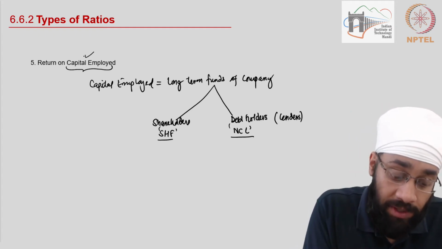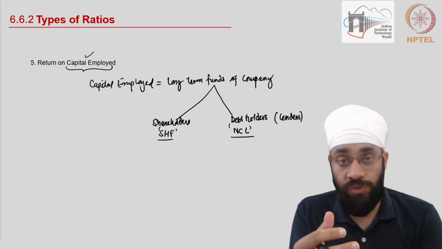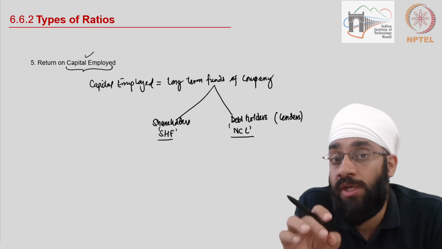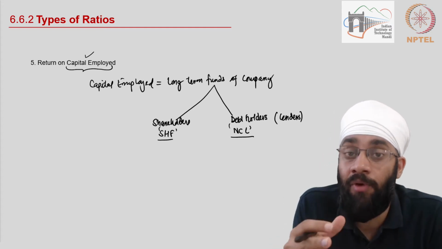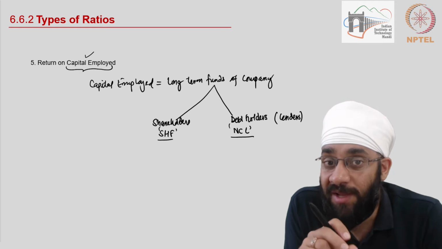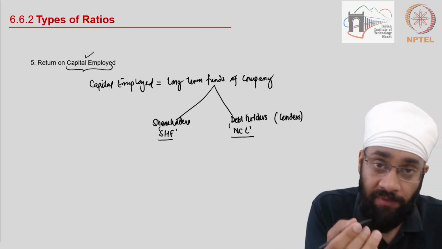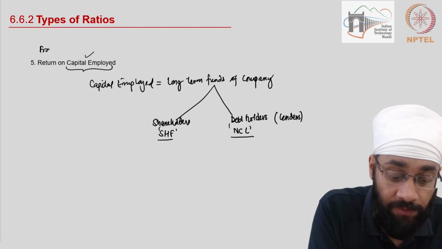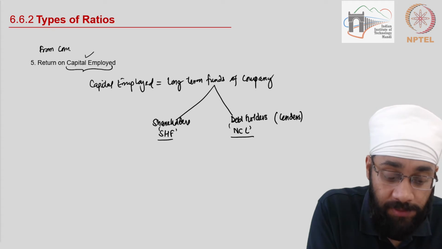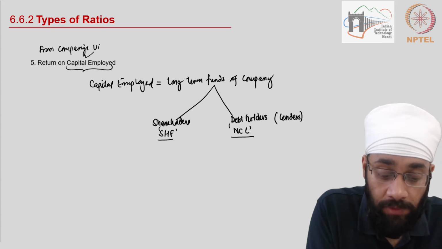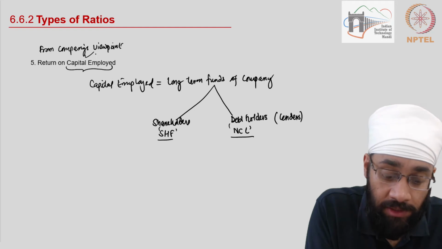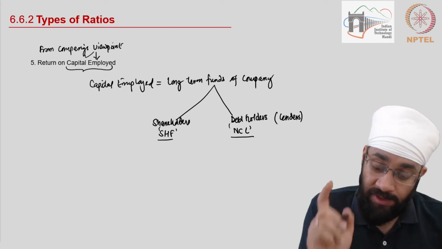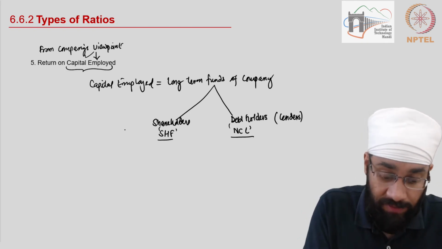So for capital employed here, the word capital is being used in a different sense. We are not referring to shareholder capital here. We are saying, in the business, what is the long-term capital that has been employed by the business? Not by the owners, but by the business. So the lens that you have to really wear here is that of the company. From the company's point of view, what is the capital employed? Not from the equity shareholders' perspective. So you have to take these two, and then you have the return.